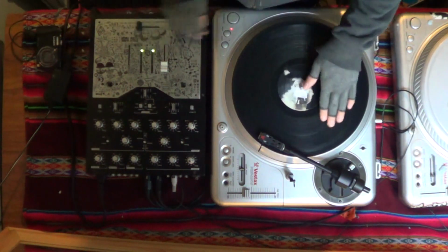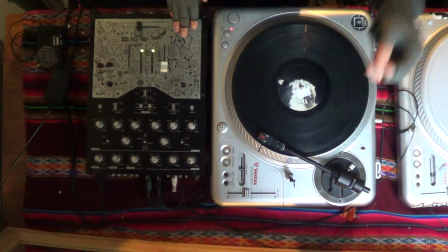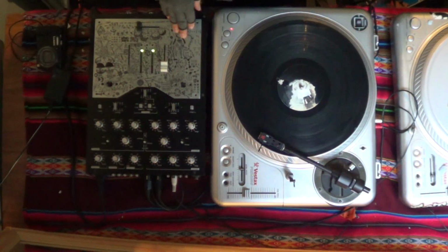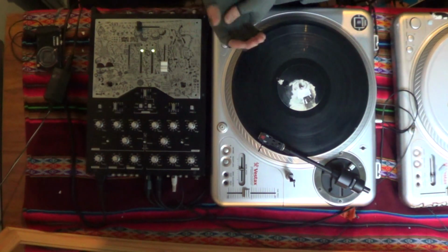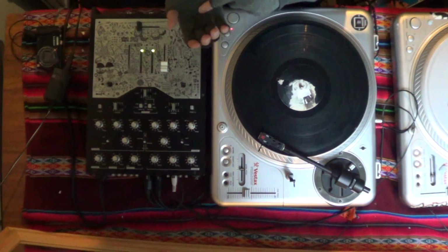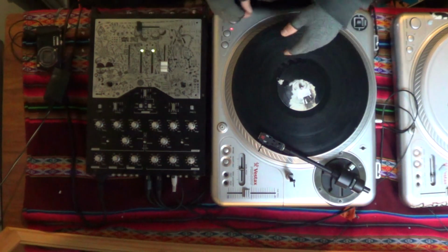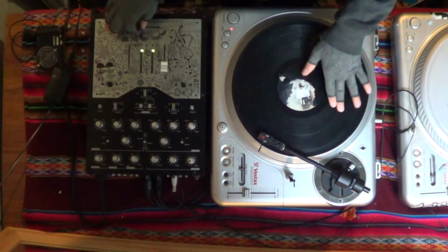Now chirps are one of my favourite scratches, and if you analyse my style quite a lot, most of what I do to connect the scratches together, I'll have a lot of chirps in between, because they're quite easy on the fader hand, since you can get two sounds from one click. So yeah, let's have a look at the chirp anyway.